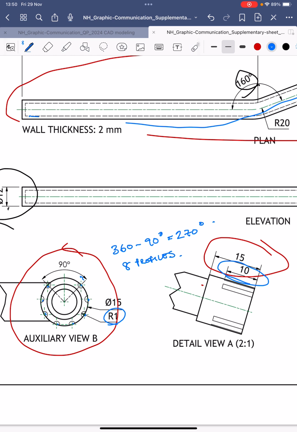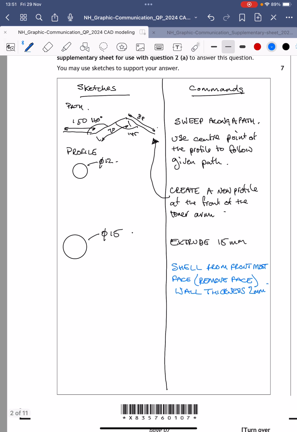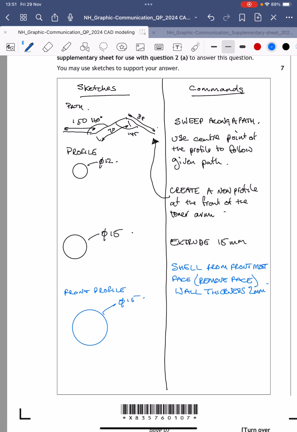So if we come in again, we're going to be recreating almost this sketch. So front profile, and we know that there is diameter 15. Our first line is going to be created at 45 degrees, so half of this 90 from the offset there.